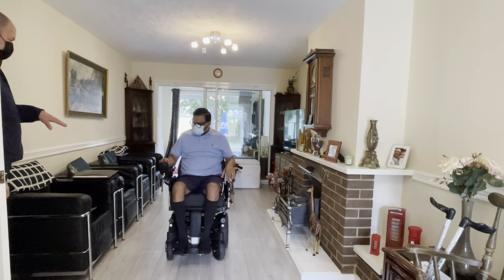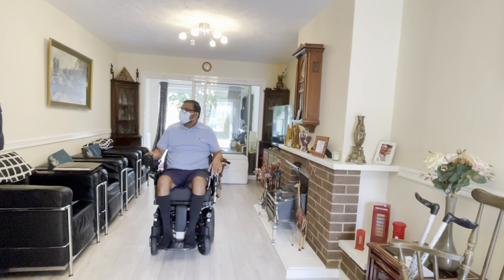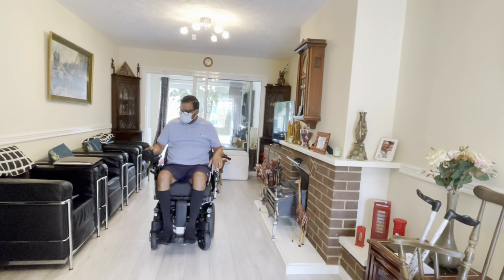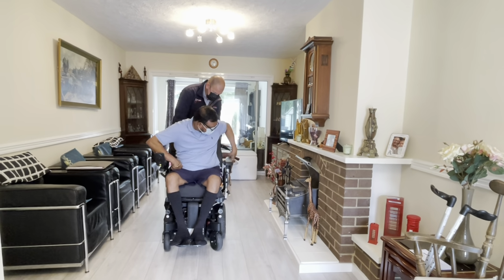So, do you want me to put the seat belt on? No, I'm good. For indoors, it's your choice, obviously, indoors or outdoors, but I do recommend putting your seatbelt on outdoors. So around the back.